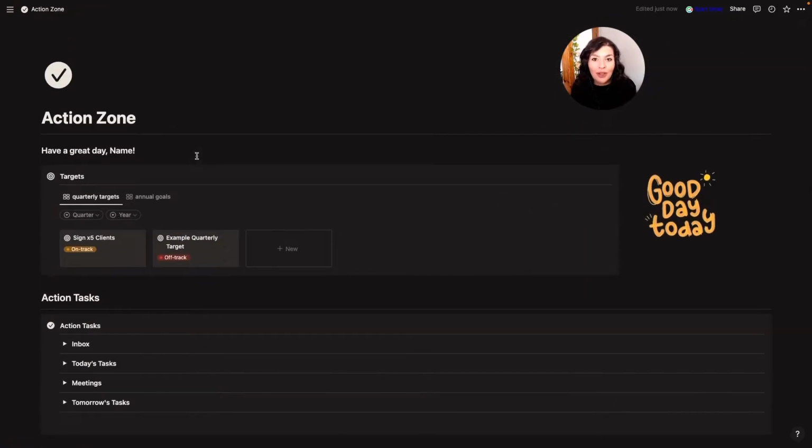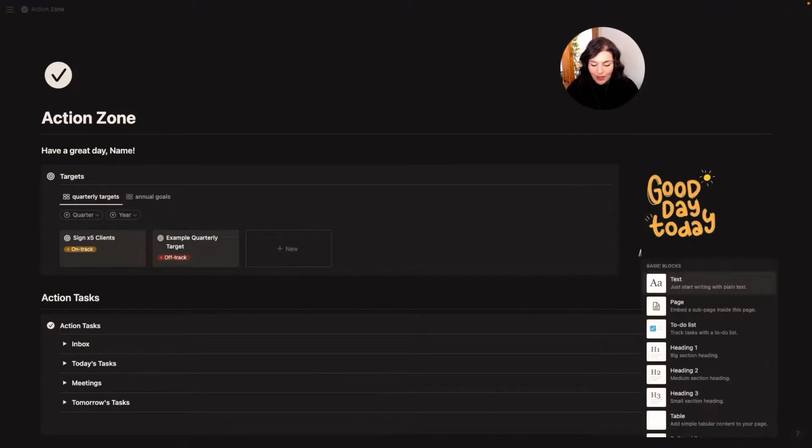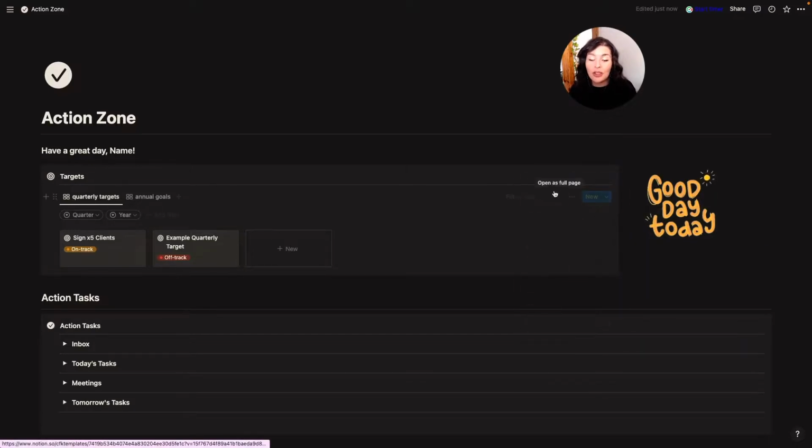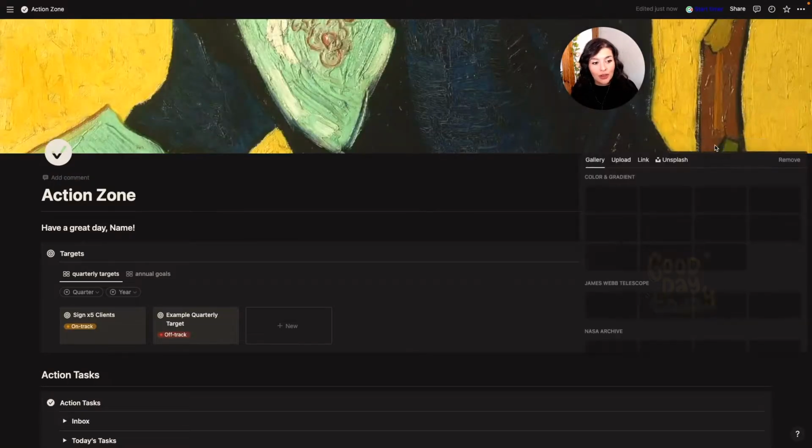Now you can absolutely play around with this, customize it, and make it your own. For example, over here, I just put / image and I uploaded an image, but you can get one from Unsplash, or if you are using Giphy, you can paste a link in here and it's going to show up. If I click here and delete this, you can also add a video, anything you like. Here you can change the name. You can add a cover if you want. So we can change the cover here.